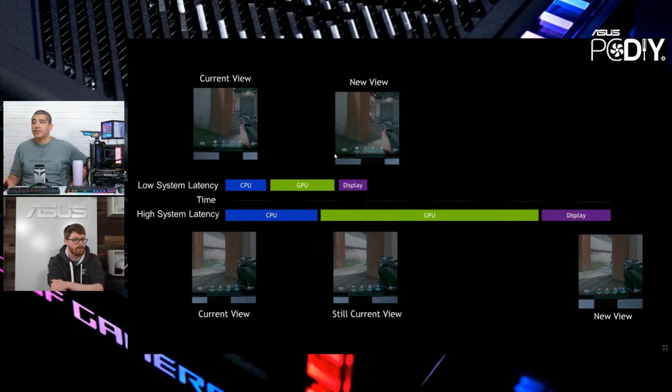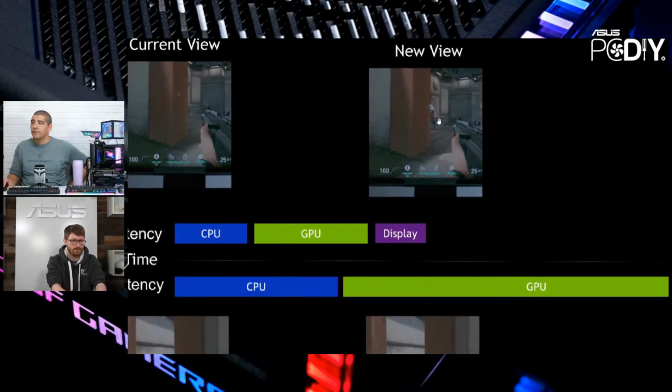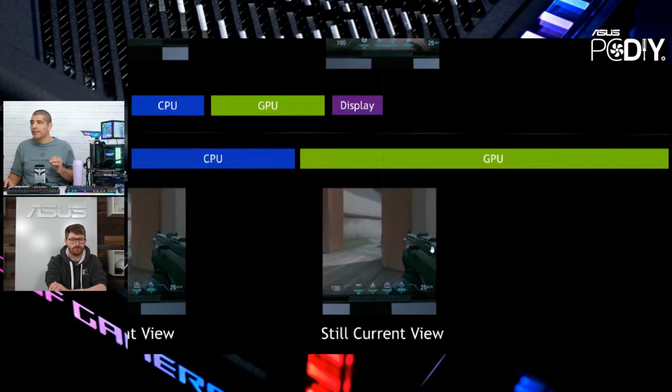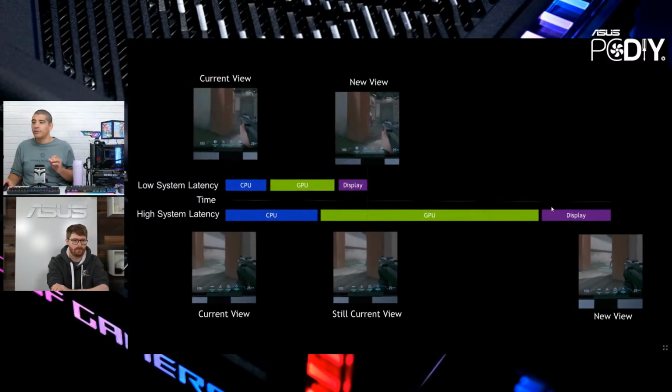Here's a good visualization of it, right? When we talk about a system that might have low system latency, remember, system latency is everything. We're talking about everything from the peripheral to the display to the render. All of that is being accounted for. And we can see here when we have this really tight one, you can see your current view to this new view. So if you're somebody doing what's called peeking, you're going to have legitimately an edge, because your total latency is going to allow you to see that information more quickly, and also target with better precision, especially for flick shots, for those quick moments. Whereas you can see right here, if somebody had higher system latency, you can still see the current view, and then all the way down here, the new view. And you can see how that imparts a difference in terms of the experience.